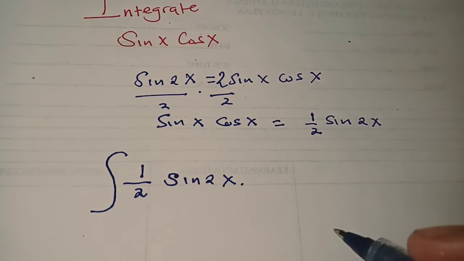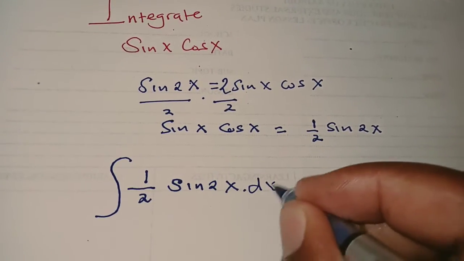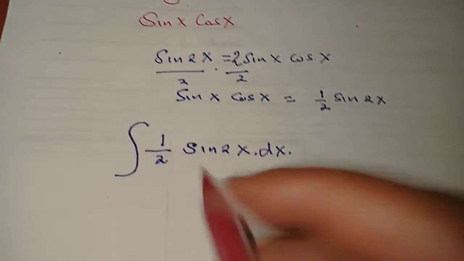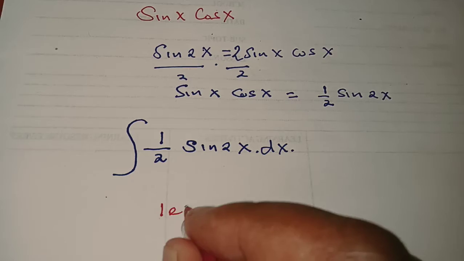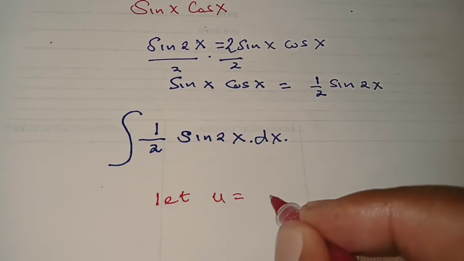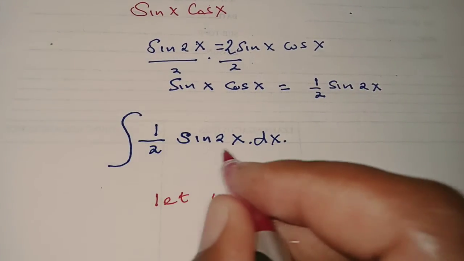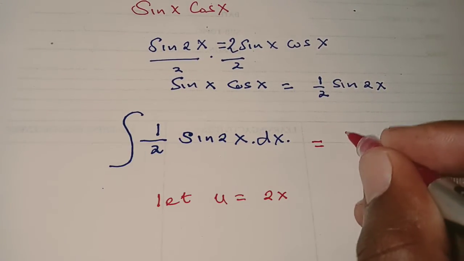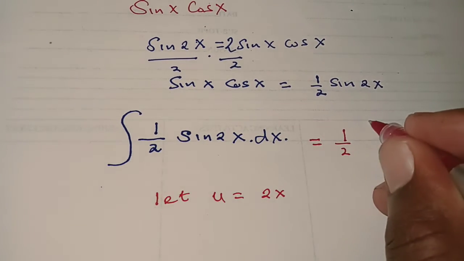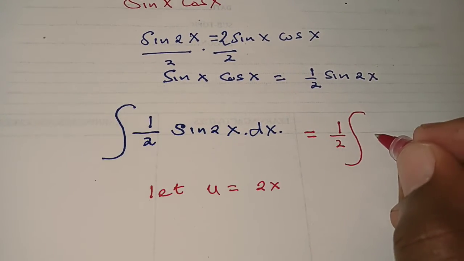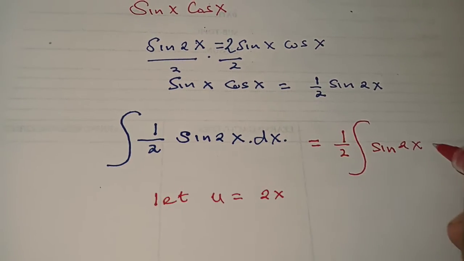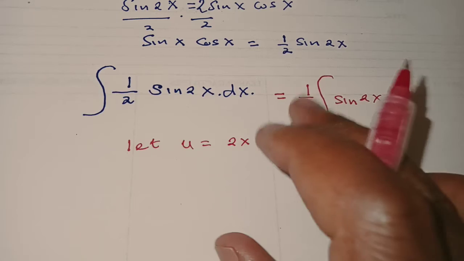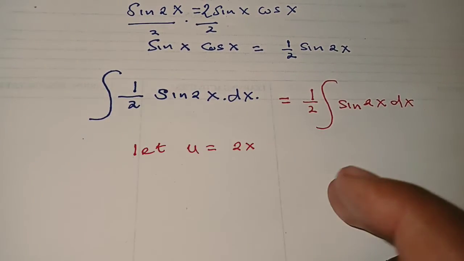Now to integrate this, I'll use u substitution, and this is what I'm going to say. Let u be equal to 2x. Okay, this part here, and of course I can always pull my half onto the front, so now I am left with sine of 2x being the integrand on the right hand side. After I pull out 1 over 2 onto the front, now I proceed with my letting.